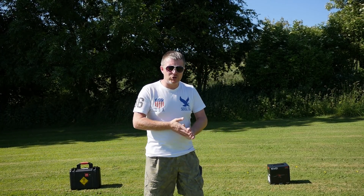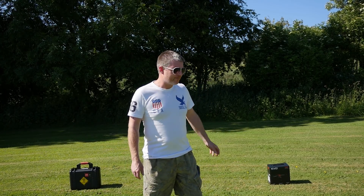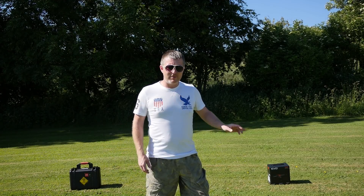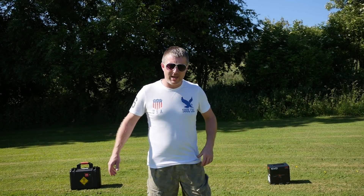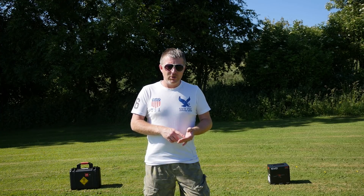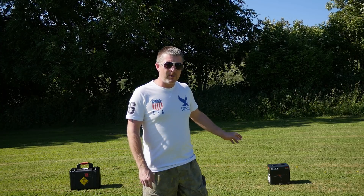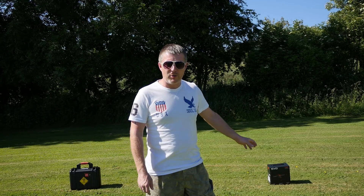I saw a video on YouTube the other day where somebody did a hover test between the Mavic and the Evo, and it was clear that the Mavic was the winner — still about 5% ahead even after the Evo had landed. But don't forget, that test was done without the app. The battery comes set at default at 16% for the critical alarm, whereas now with the app we're able to access parameters and turn the critical battery alarm down to 10%.